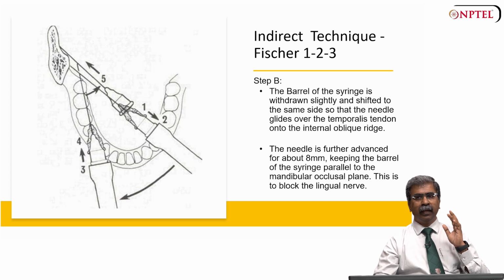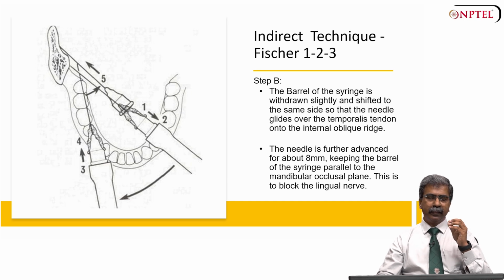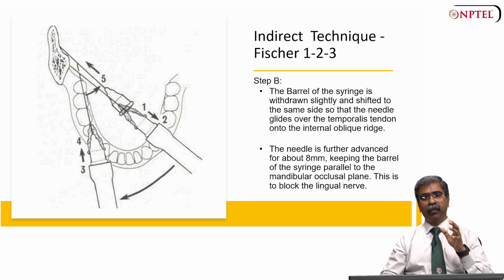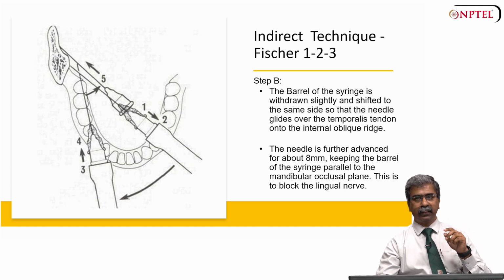By maintaining this orientation and depth, this technique successfully blocks the lingual nerve, providing anesthesia to the lingual mucosa and ensuring patient comfort during the procedures.